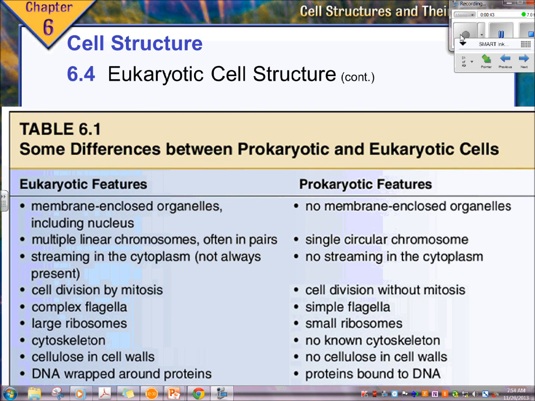Bacteria, period. Bacteria, that's it. Now, there happens to be two different kingdoms of bacteria. We won't worry about that now, but we're talking about bacteria. Please make sure you know this, and that Cells Alive will help you do this really well. It has diagrams, and they're interactive. You can click on the organelles, so I highly recommend that.